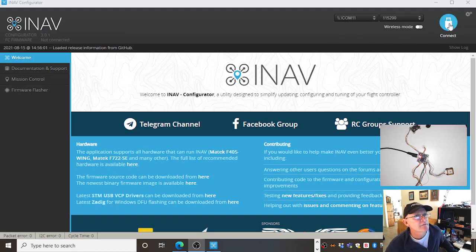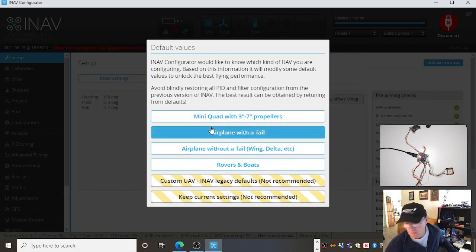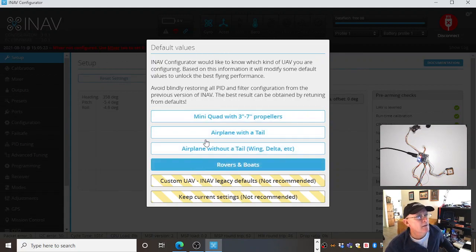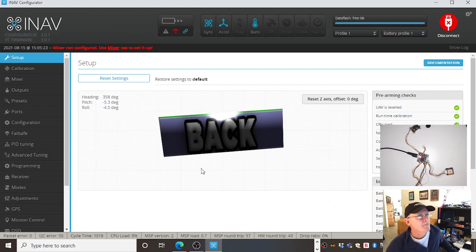Okay, if I go connect, and remembering this has not been configured yet. So when I configure it, I get a little picture of a drone here. But to start off with, well, I'll show you what I mean anyway. Connect. And because this is a blank flight controller, I start by configuring it. So I know I'm going to be using it for 3-inch props. So I'm going to click on that and just let it go from there.